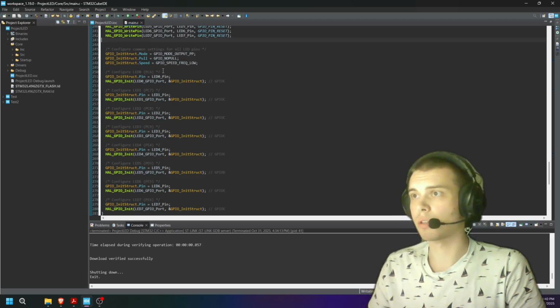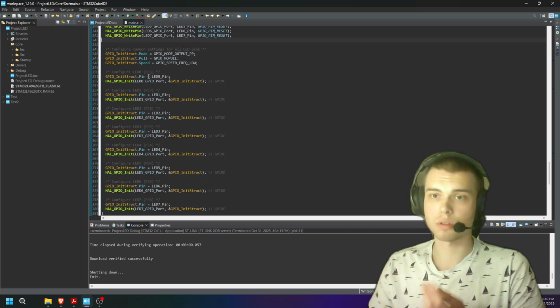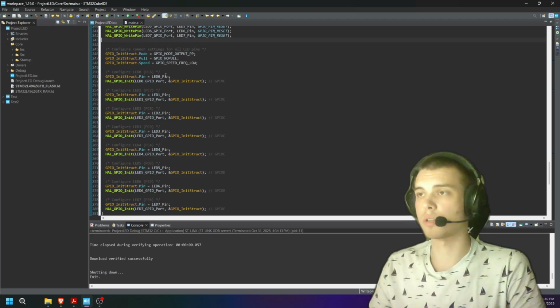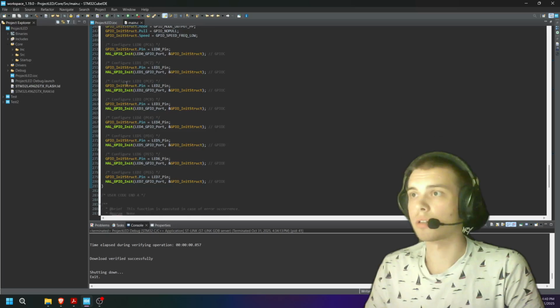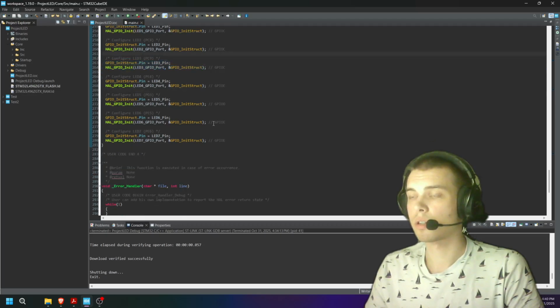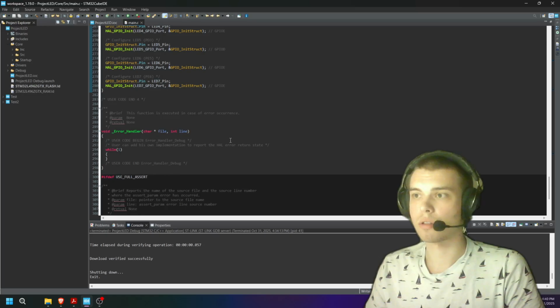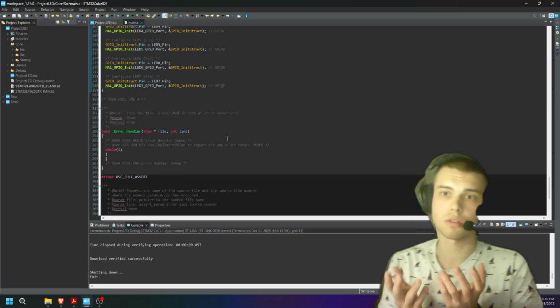So we're mapping it to the specific port connected with it. So yeah, here each LED is configured, as you can see. And as I showed you before, it just started blinking.